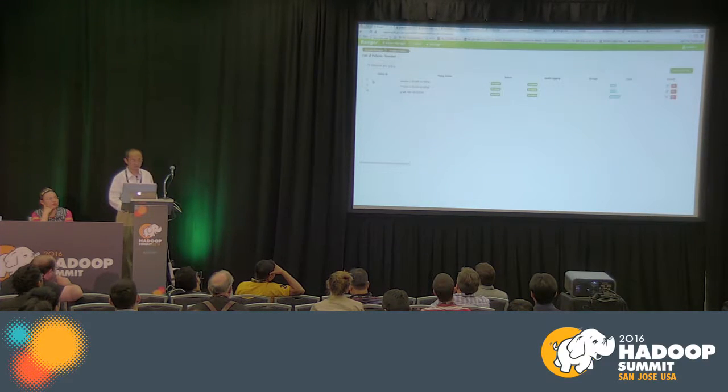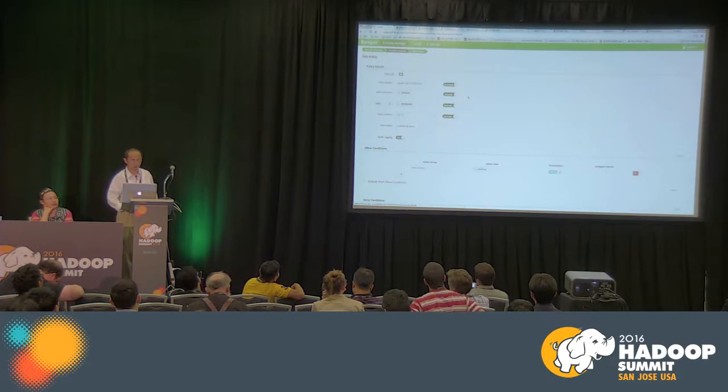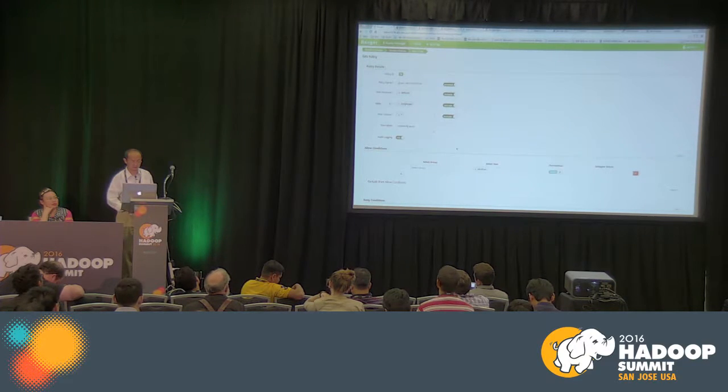So again, there's a new policy created as a result of that SQL grant operation, which is on table employee for user Yanzhou with the permission select.